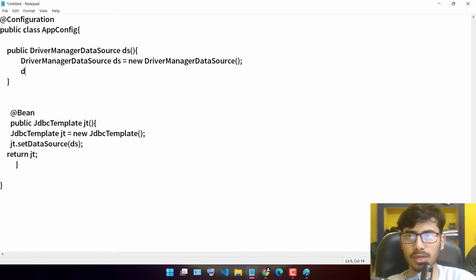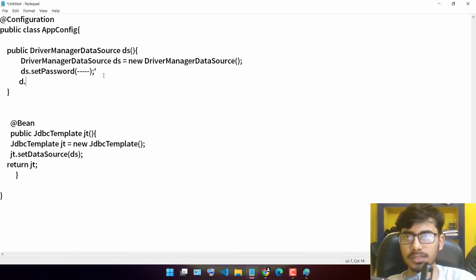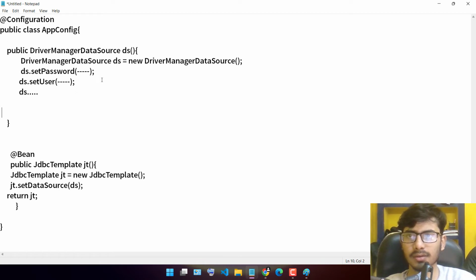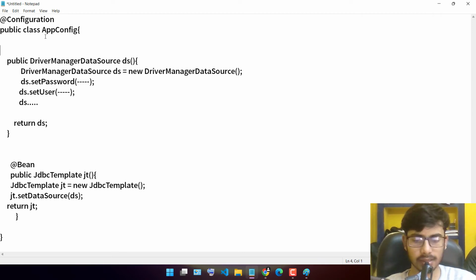Okay, you do not need to understand these things, you just need to listen. Just focus here. Do not try to understand each and every code. Here ds.setPassword, so some password will be set for the database. Again we have ds.setUsername, so some user will be there. Then we will have some method and return the ds object. Return that ds, and here just annotate this with @Bean because this will be treated as a bean.